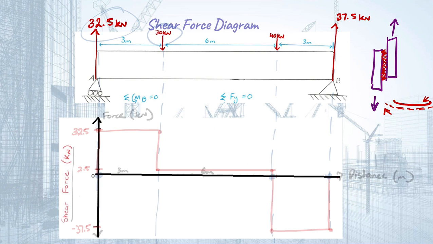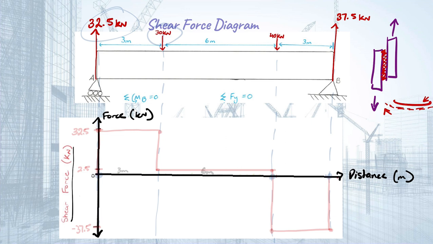So this axis is the force, and this axis is the distance, and distance is going to be in meters. Force we're going to have in kilonewtons here, just for simplicity. As you can see here, it's shear force in kilonewtons. So basically all you're doing is you're taking up, so any forces acting upwards are positive, and you're drawing them on this axis. So this axis lines up with the diagram above, so you're just dragging them straight down.